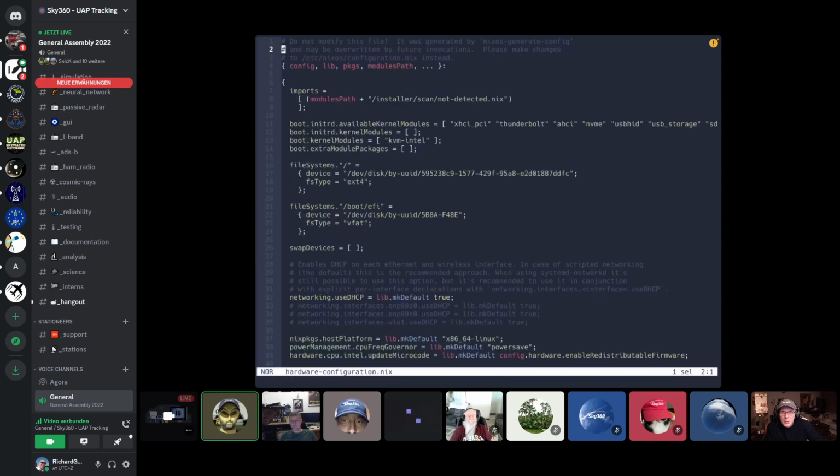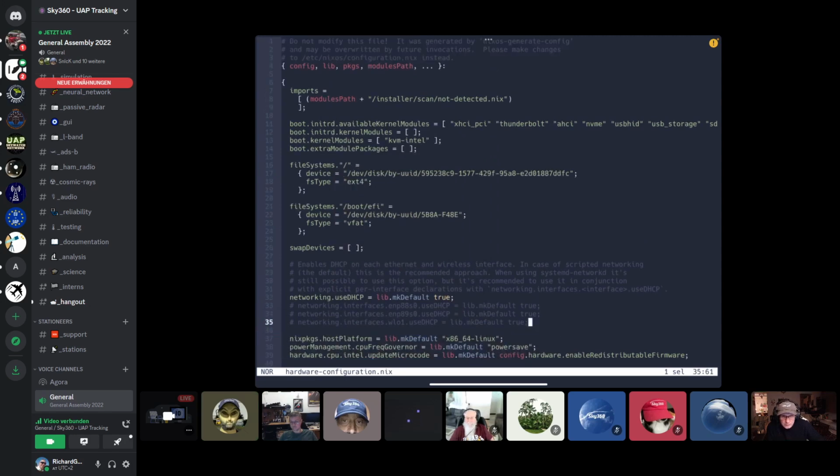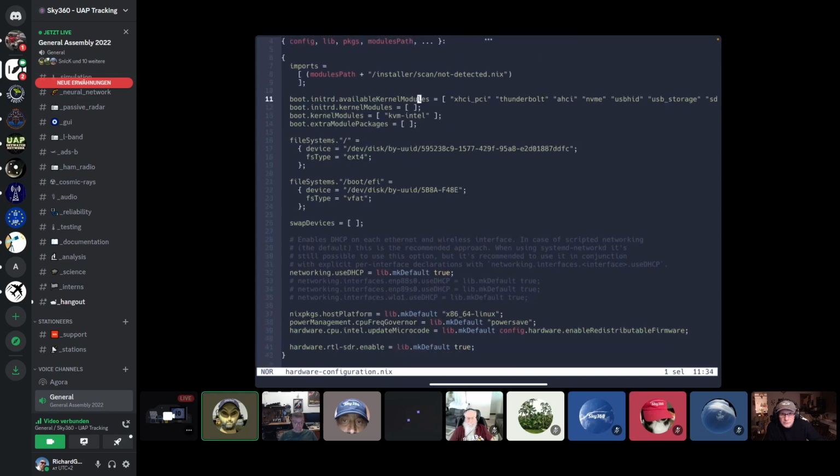Yeah, so if I look at the hardware configuration, this is for the NUC, right? You see here that there is the host platform x86-64, and then there is hardware CPU Intel with whatever configuration, and some available kernel modules that I'm installing. For ARM, it's different. These modules for ARM for the Pi 4 do not exist. In order for me to create them, I need to understand how the kernel was compiled. Okay?